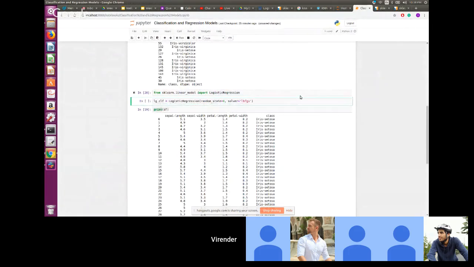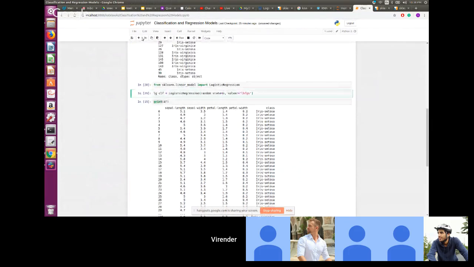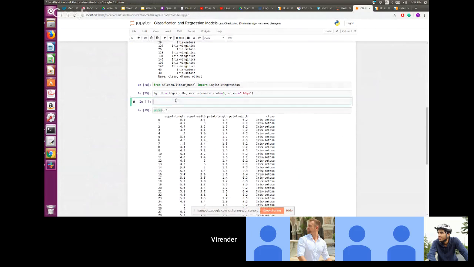To understand these parameters more, I would recommend that you go through the documentation, explore more on them, and try to learn more about it. Now that we have the classifier, let's fit it. Fitting is basically training.